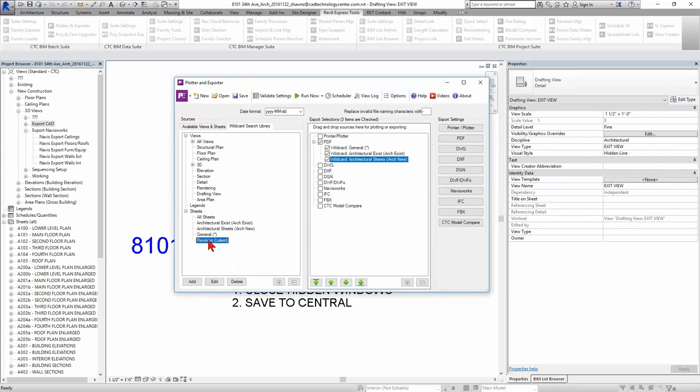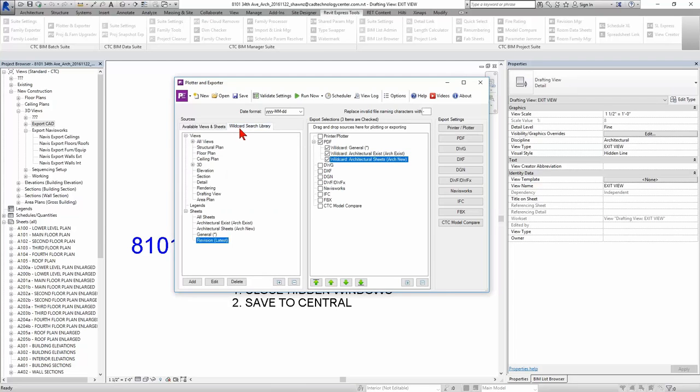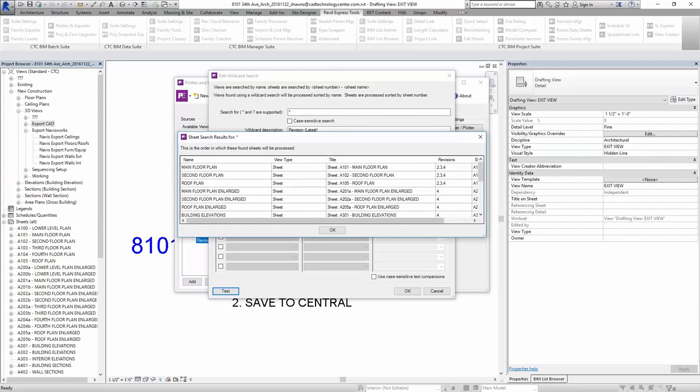So now I can create myself a latest revision print set, just drag this over here to my PDF print set, or drag it over to my plotter, exporter, printer for a test print, internal, half-size print set, whatever. I could use this latest revision, and it's already been defined. So I don't have to go over here and know what my sheets are by manually managing my list internally and go, oh, I want the A100 and A101 and the general sheet, but I want to skip all these enlarged plans because maybe those haven't had revision stuff applied to them yet. This way, if there's a revision on the sheet, whether there's a view there or you've manually assigned it, it will be a part of the print set. You saw it with the test. Again, if I open this up and test it, it's only grabbing sheets that include my latest revision.